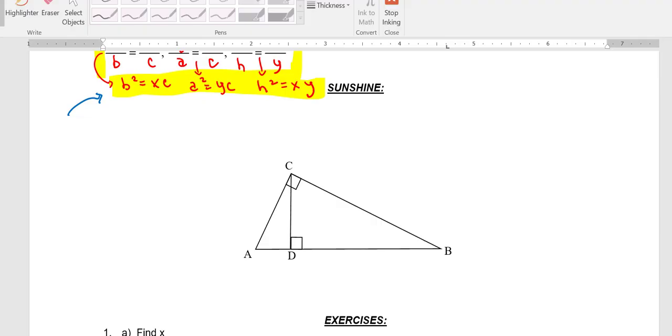So here's how this works. This little side is going to be A, this little side is going to be B, this big side is going to be C, let's call this X, let's call this Y. Okay, what you have to do here is pretend that the hypotenuse of the big triangle is the ground. So I'm going to use some grass here to indicate that it's the ground.